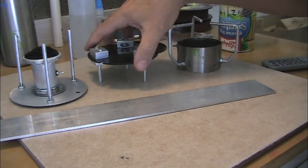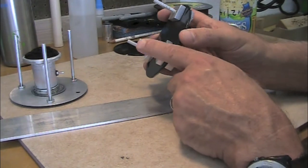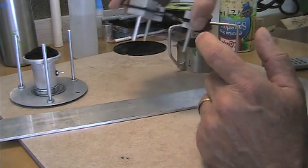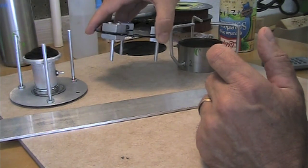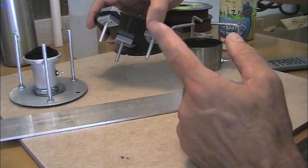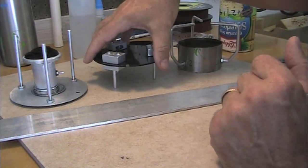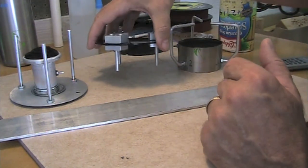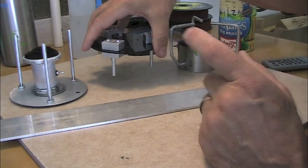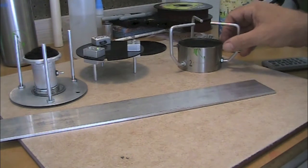Now I may have to take these off and thread these ends a little bit, because I do have threaded spacers I can use if I have to go up even a little bit higher with this, and I'll just thread those ends. I could make new ones if I needed to, but I think that would probably be a fix on that, and I could actually vary the height again by using threaded spacers on the end. So that's my next project.